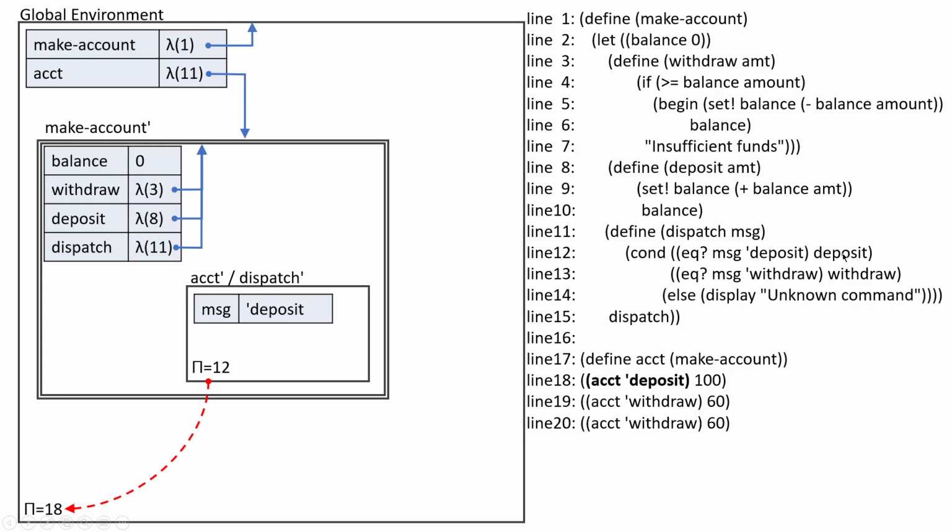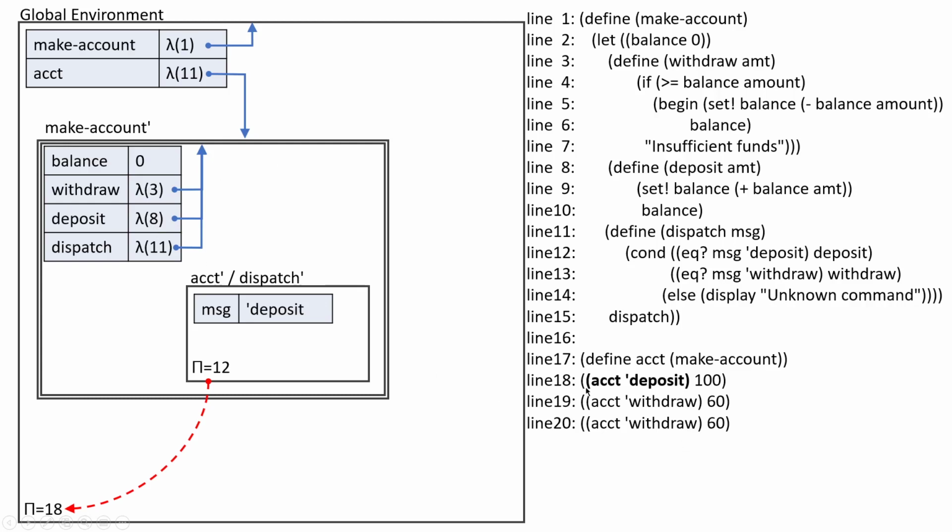Now we're not going to return the symbol. It says return the thing associated with that, right? That's like if we just used the variable x, we're going to return the number associated with that variable. In this case, we have a variable associated with a function. So if we look locally, we don't find that symbol anywhere. So we go into the enclosing scope, and sure enough, there's something called deposit in this table. That's the lambda on line 8. So the thing that's going to get returned is the lambda on line 8 declared in this local scope. Okay, so this call here, account deposit, will turn into the lambda on line 8.